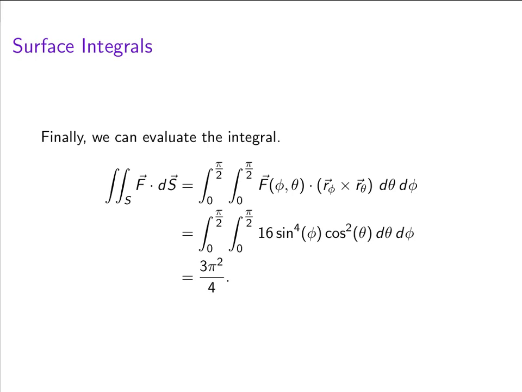Now, one reasonable question is, how do you know that you're getting the right orientation on the sphere? So if you go back and look at the parameterization of the sphere that we came up with and the particular cross product that we took, that cross product points outward away from the sphere. You can verify that by noting that the z component is going to be positive. That tells you that you have the right orientation on the sphere. When you want a parameterization of a sphere and you compute the cross product r_phi cross r_theta, you will get the correct orientation on that sphere.